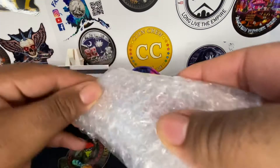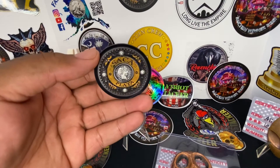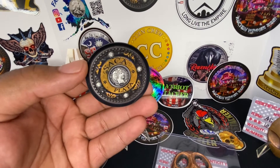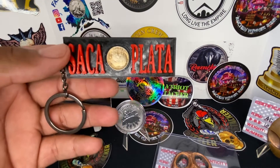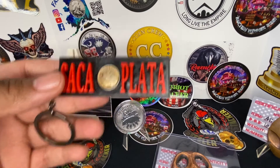This next one is going to take a minute, and it's coming from none other than Saka Plata. If you know him and want to reach him, it's sakaplata.ny@gmail.com. A lot of these things I had in my wallet for a while, and one of the items in here is a giveaway that I won.